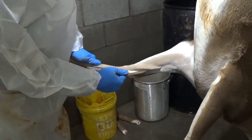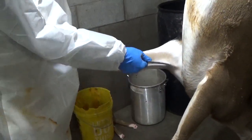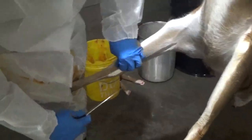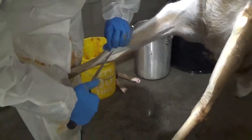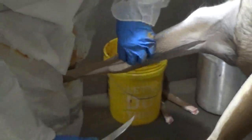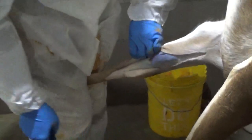Just sticking the point in, working it up. There's enough for us to work with right now. Normally you ain't got to hold it between your legs doing this particular step. But once again, we're showing off. We're not showing off, we're demonstrating. We're showing off. Okay.